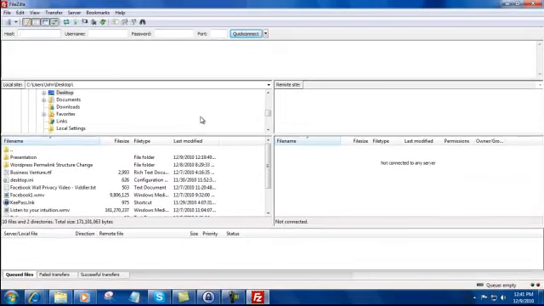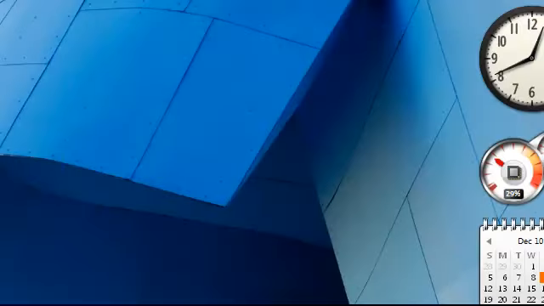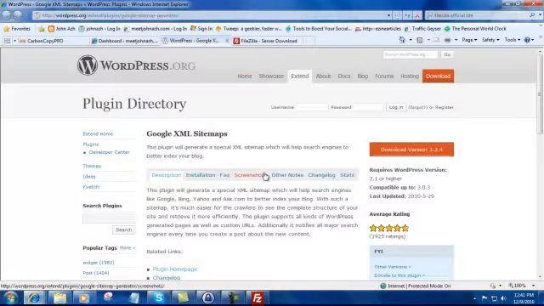First you need to have the file that you want to upload on your computer, and then upload it from your computer to your web server. So in order to do that, you go to the place where your file is, which in this case is in WordPress.org and in the plugin directory.